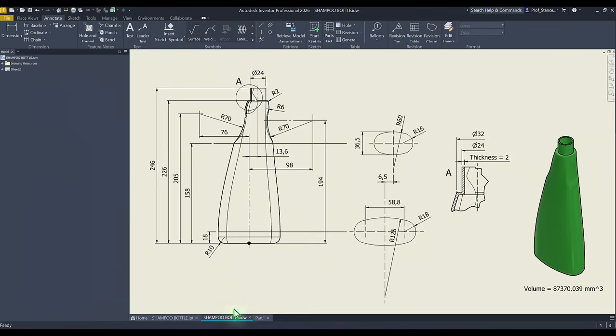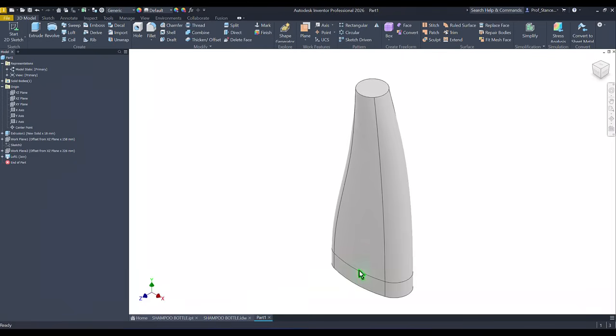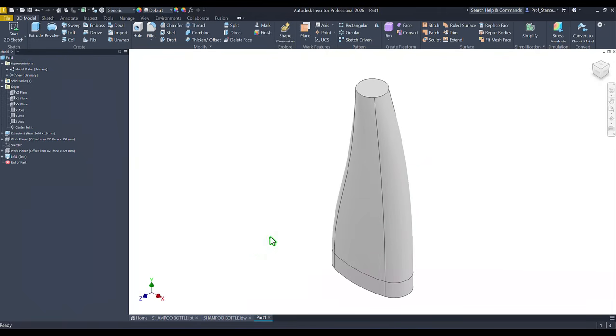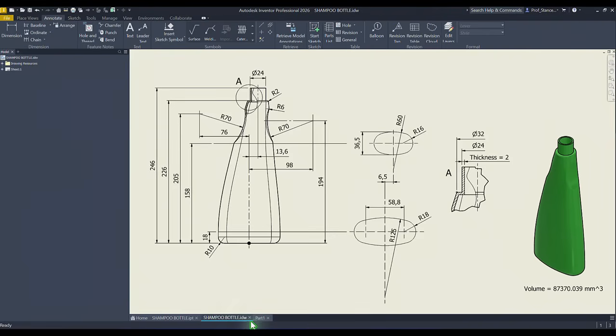But if we try to compare the two volumes, we see that this is not well placed. This means that I didn't use this dimension of 13.6.